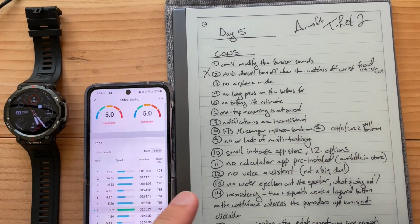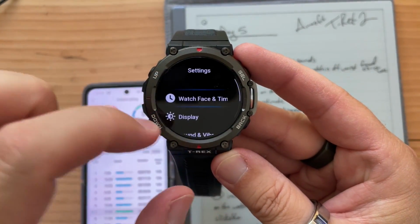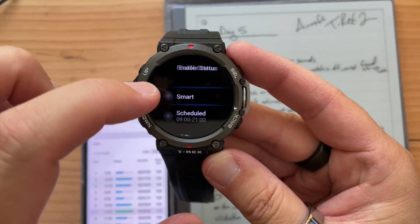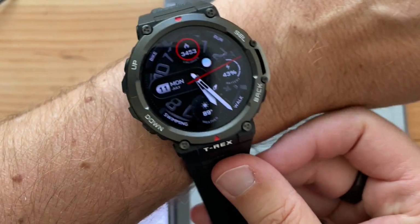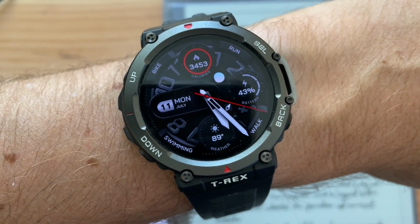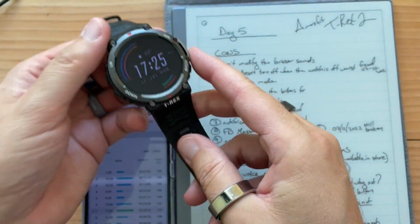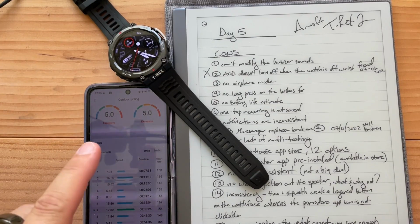AOD doesn't turn off, that was actually fixed. So if I swipe down, go to settings, go to display, always on, always on style, style selection, and then we'll just do smart, gives you battery life warning. Now if I put that on my wrist and wait just a second, it'll quickly switch to the AOD. There we go, so nice AOD, the raise to wake, very nice, and then if I take it off and set it on the table, you'll notice the AOD turns off.